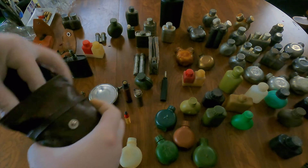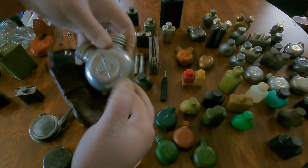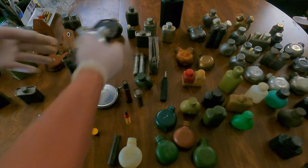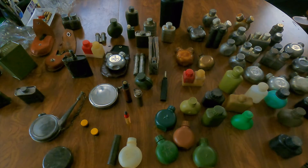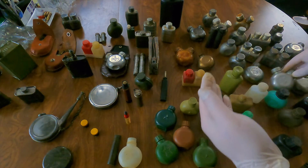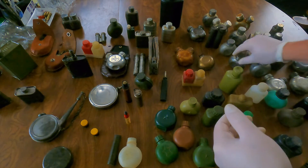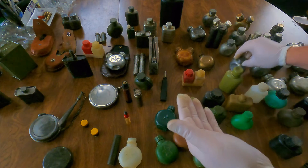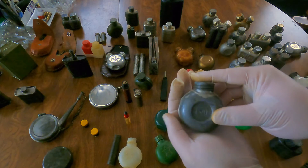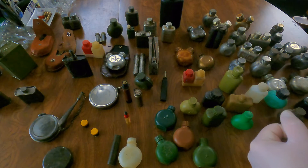And then of course we have this one, which I believe is a standard Mosin bottle. There are a lot of these Mosin bottles — we'll go into a couple of those here and look at some cool variants. A lot of the standard type ones, a lot of the singles. So many of these, in fact this type here, and then we move on to some of the Finnish-marked bottles.